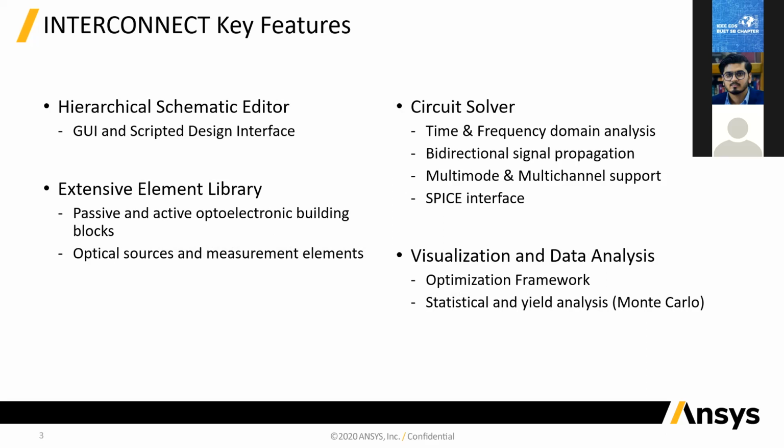It comes with an element library that contains a lot of the common passive and active building blocks. So simple waveguides, photo detectors, modulators, they all come built in with the interconnect object library that you can simply drag and drop into your schematic and start building your circuit. It also comes with different types of optical sources and measurement elements or analyzers.